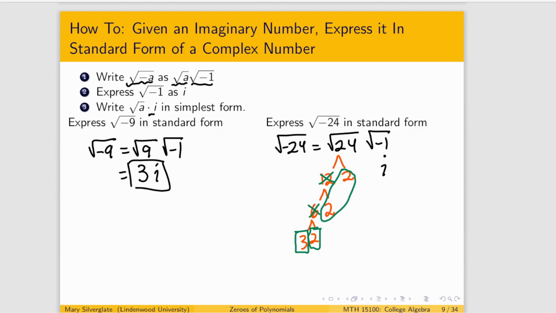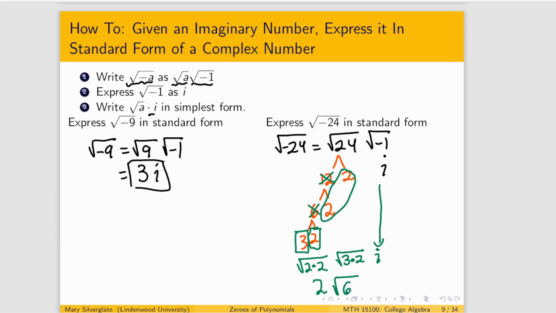So I can rewrite the square root of 24 as the square root of 2 times 2 times the square root of 3 times 2, and then I still have my i from that square root of -1. The square root of 2 times 2 is the square root of 4, which is just 2, so some people skip that step and just write whatever has a pair out front of the square root. And then 3 times 2 gets us 6.